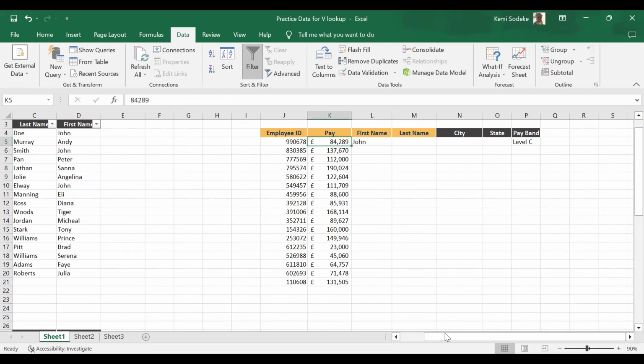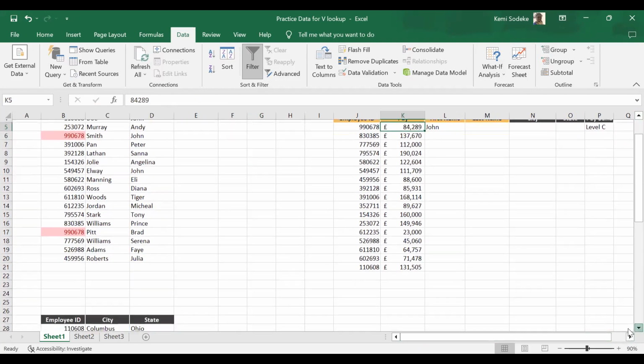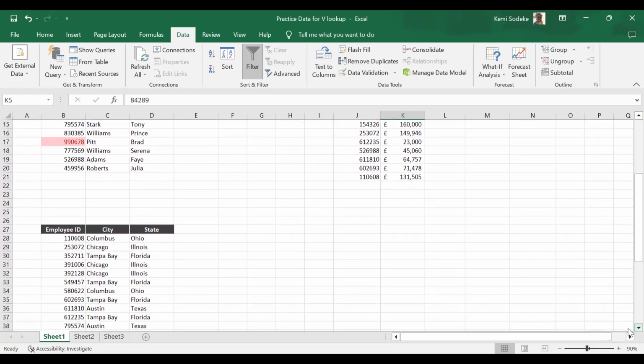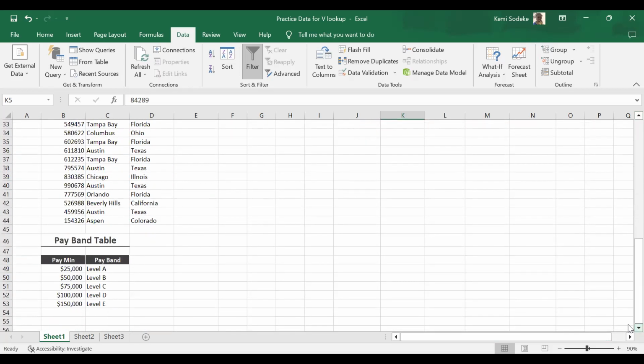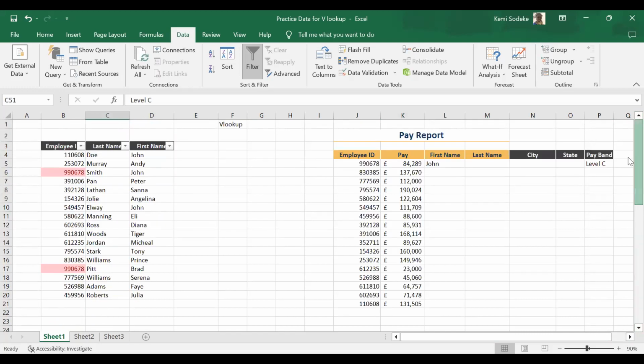So this is 84,289 and it returned level C. So it looks for what it is closest to and returns that. So that is within level C, which is the difference between true and false. If we put false, it's not going to find it because it's going to be looking for an exact match.